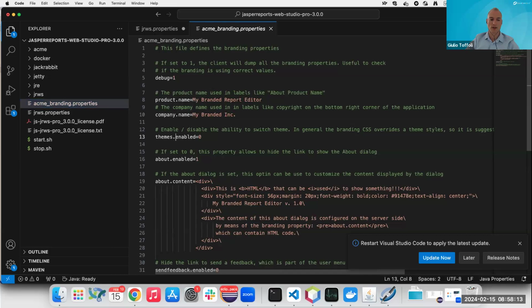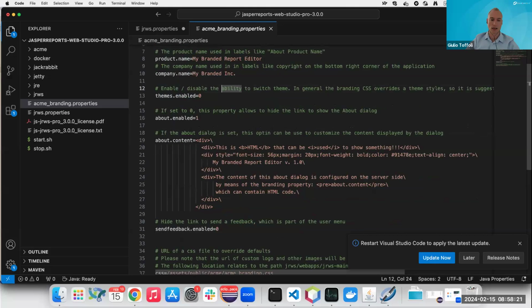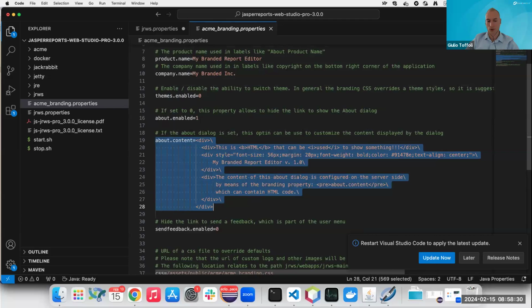We can define several properties, including the new name for the product, the company providing the product. We can enable or disable a couple of things on the page. We may also entirely customize the HTML shown in the About dialog that we have seen a few seconds ago.